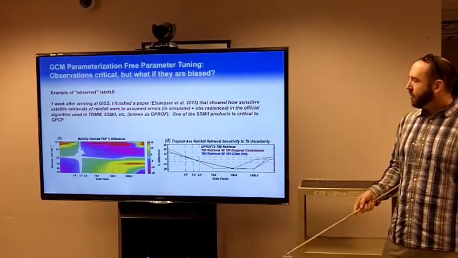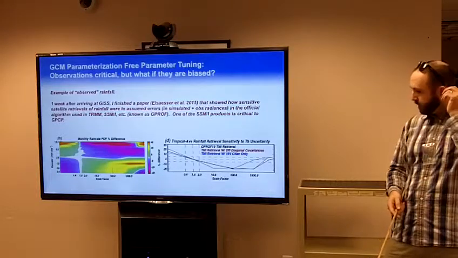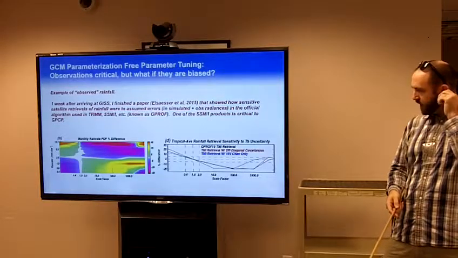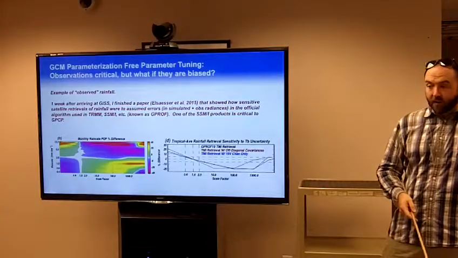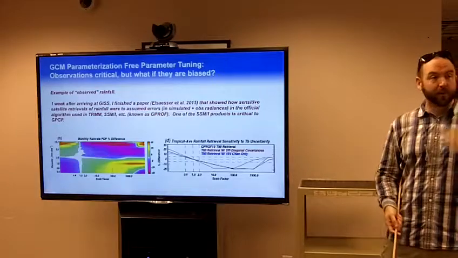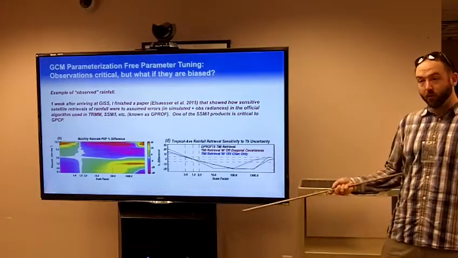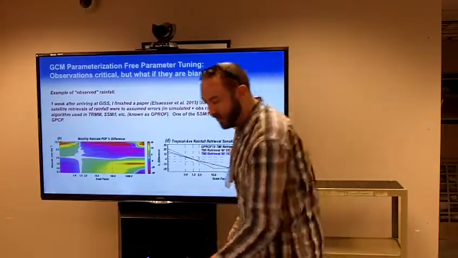So when I came here, I was doing some convective parameterization work, and at the time they were saying, well, now you need to figure out how to tune the model and use these observational data sets. I had in my mind, if I have one parameter, which observational data set do I use, right? Because they're all potentially different, right?